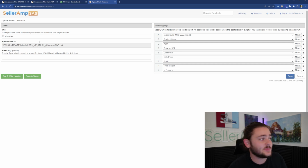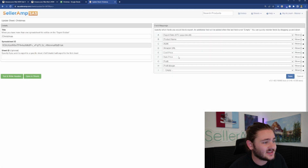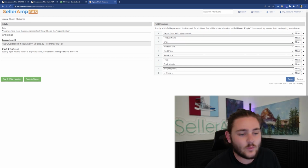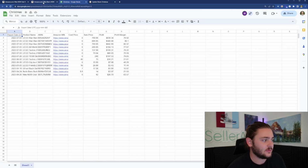It's pretty basic, especially for this type of list where I'm just trying to remember products that might be good for me to go buy during the Q4 rush. It doesn't super matter. You can just configure this and drag and drop and add as many different things as you want. So if you really want to get fancy with it, you can add everything from the product name all the way to weight in grams and all that kind of stuff. I'm just going to keep it super simple for this example here.